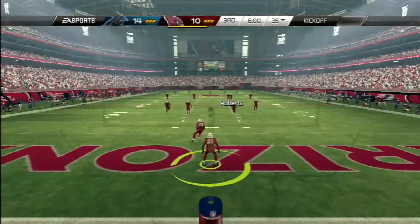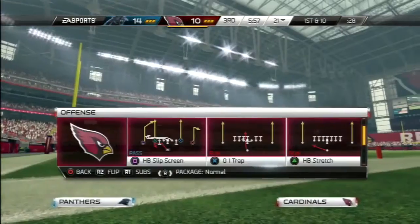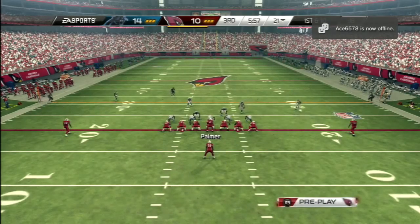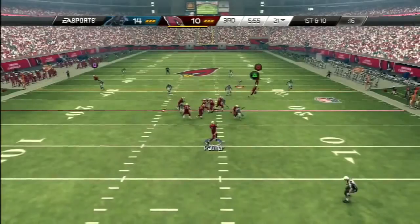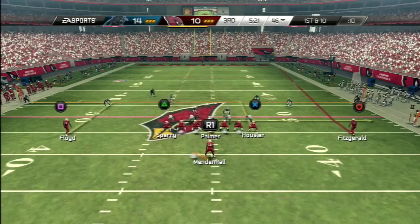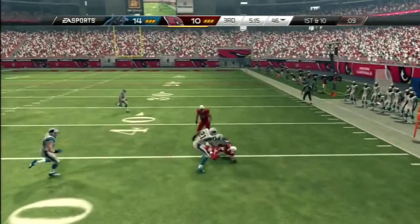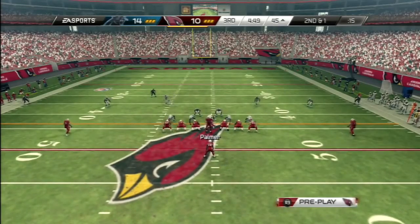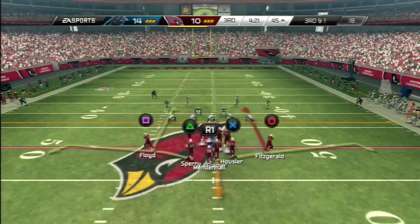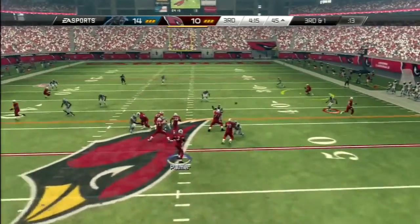Going into the second half down by four points, all I really need is to get a touchdown and stay in front of him. Went with the play action corner — that angle route is a man beater, but I made a bad decision and threw into coverage. Audibled into the tight end under and was able to hit the tight end. I started following my reads a little bit more instead of trying to force plays. Came out of curl flats — watched his defender, he went to the flat, so I took the curl.